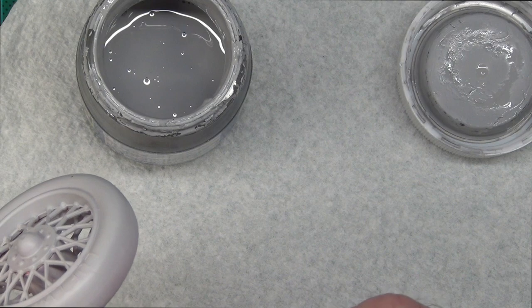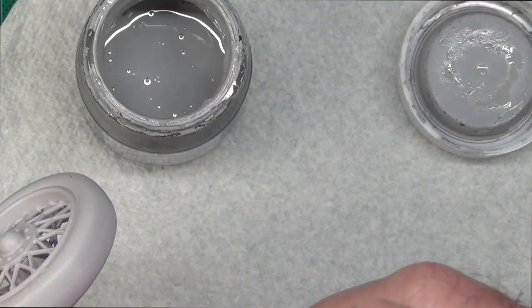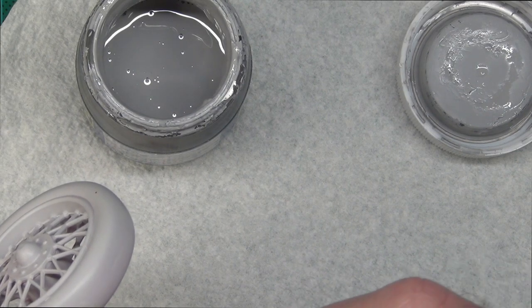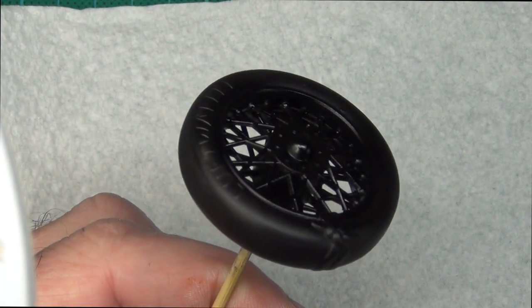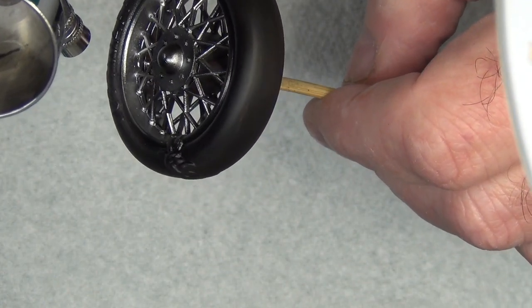I primed the wheels with Vallejo Surface Primer in grey, and then went over it with some Mr. Surfacer 1500, just to try and see where some of the gaps might still be on the joints between the wheels, and fill them in. When I was happy with the gap filling, I then resprayed the wheels using Vallejo's surface primer in black, and then put a coat of Alclad 2 Chrome over the center of the wheels.